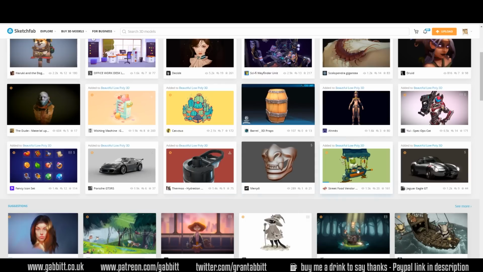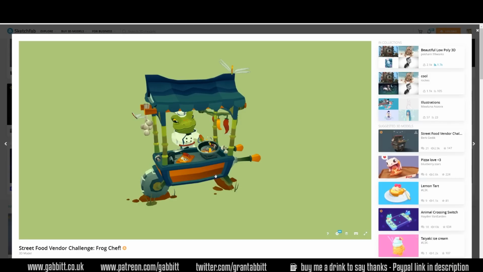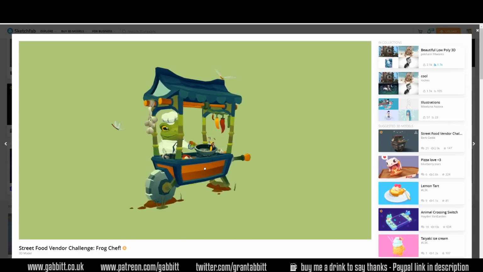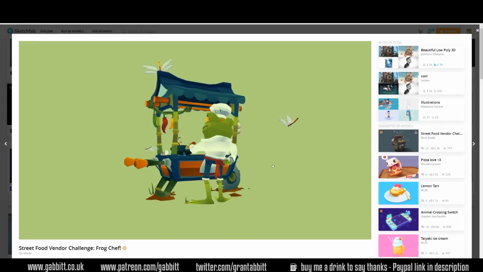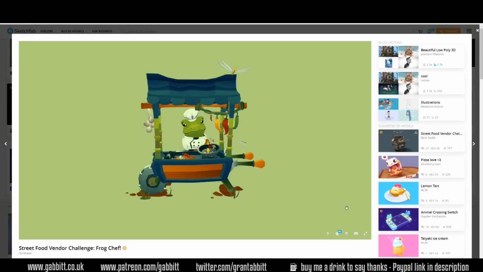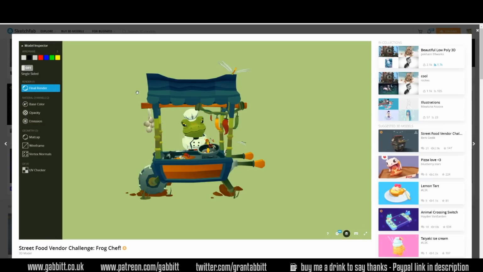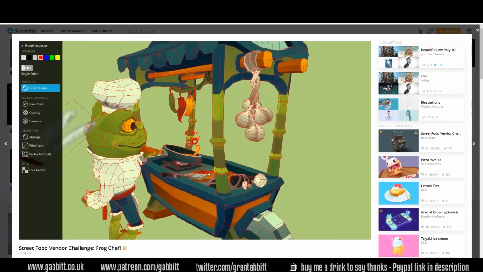Let's take a fairly basic model, such as this one here by Paula Lucas. And if we take a look, it's actually very low poly, but it's got a lovely style, looks really effective, and looks great on a portfolio or in a game. The good thing about Sketchfab, as well, is you can look at the model inspector and come across to the wireframe, and we can see the exact amount of polys used. And you can see this is a very low poly shape.